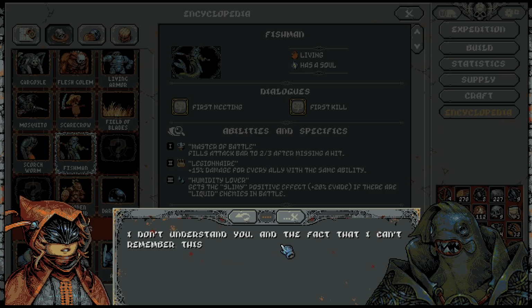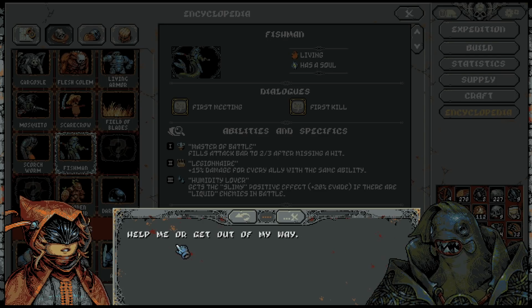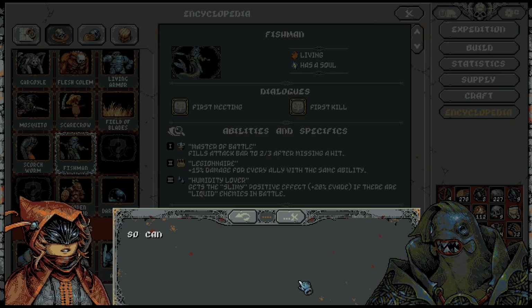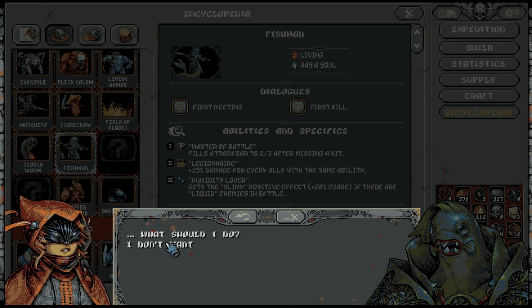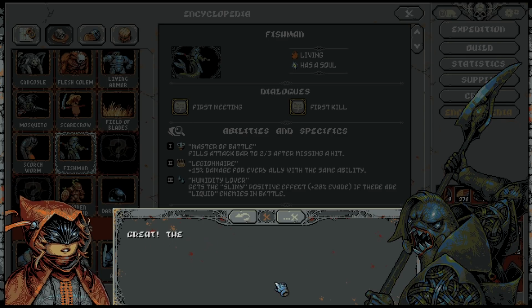I don't understand you, and the fact that I can't remember this language now that I hear it means I never knew it. But if you can understand me, help me or get out of my way. So can I pass or not? What should I do? I don't want to provoke a conflict. Great. The uncertainty is killing me.